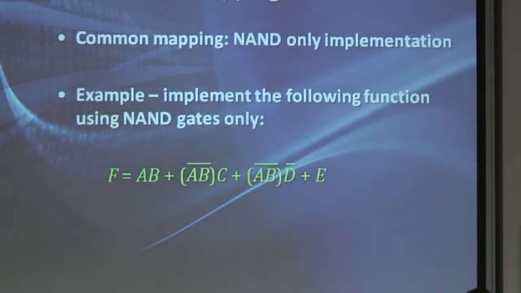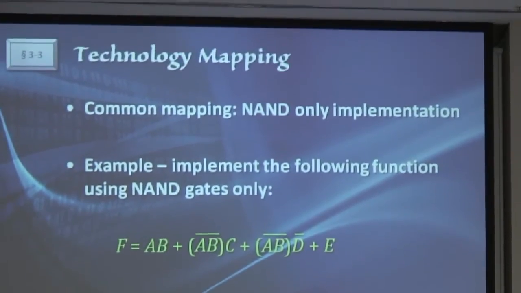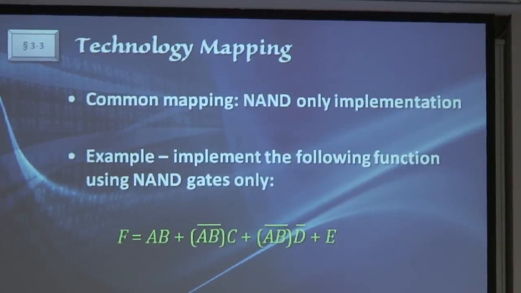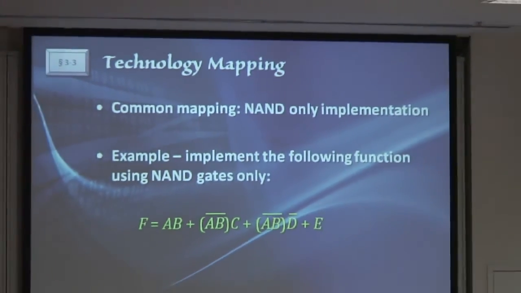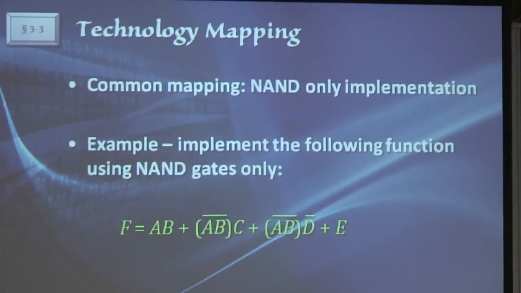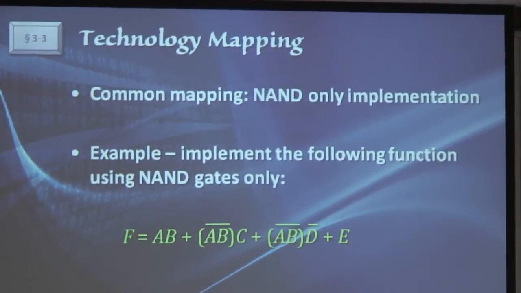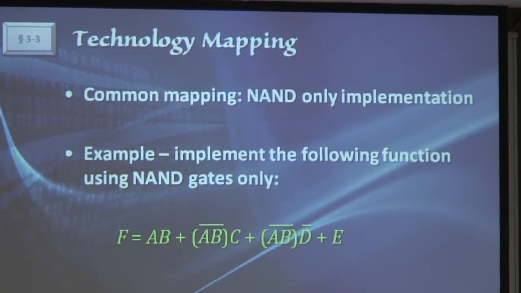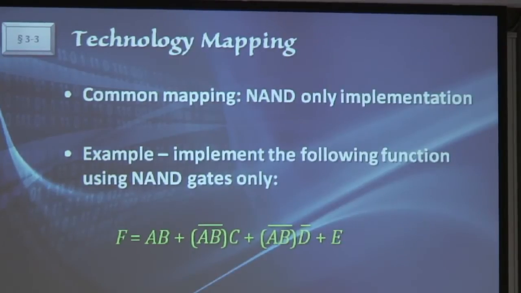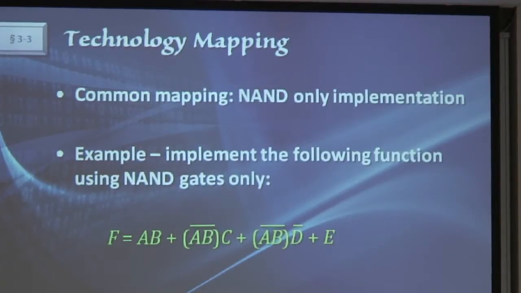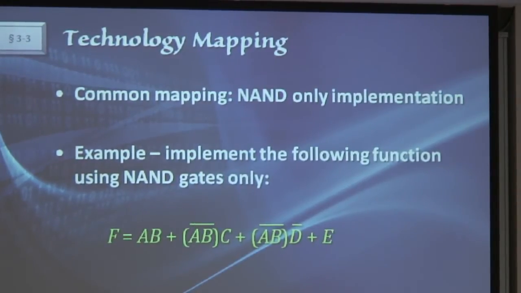And if we're talking about technology mapping, I want to introduce to you how we map into NAND gates. Last week on Friday, I very quickly showed you how we go from using OR gates to NAND gates, and I told you about pushing the bubble. Now I want to introduce an example of how we're doing it in real circuits and how it is actually handy. So, for example, we have some function specified here, and we want to implement this as a NAND-only implementation.